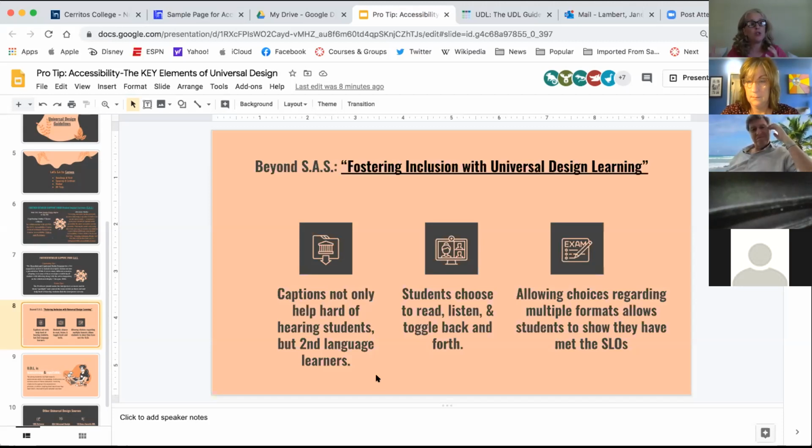It helps me too. A lot of times when I'm watching an instructional video, I will have those captions on because I'm listening to what the person is saying and I'm reading what they're saying. Having both in tandem puts it into my brain a little bit better. Not everybody wants to do that, but I'm sharing that I do. And I hadn't even really thought about that.